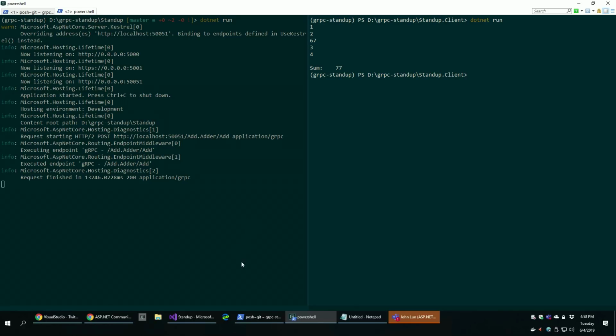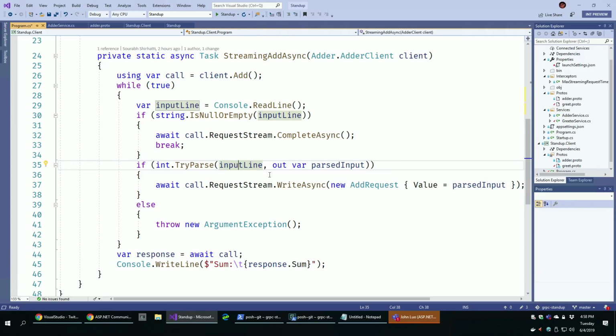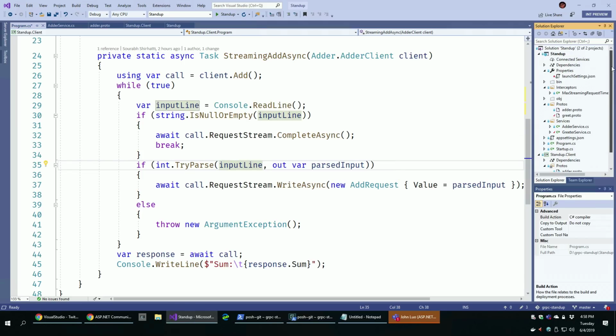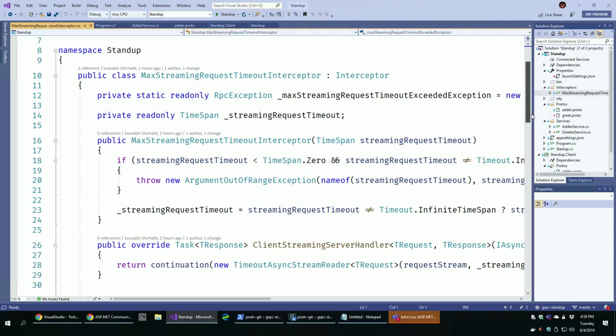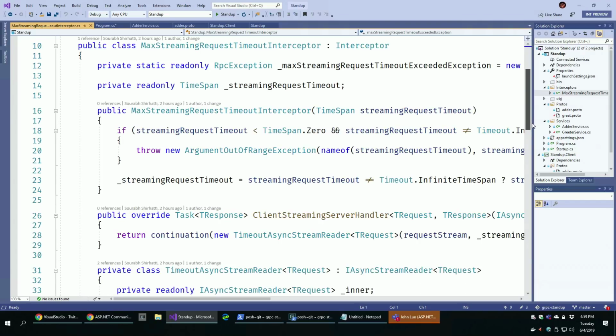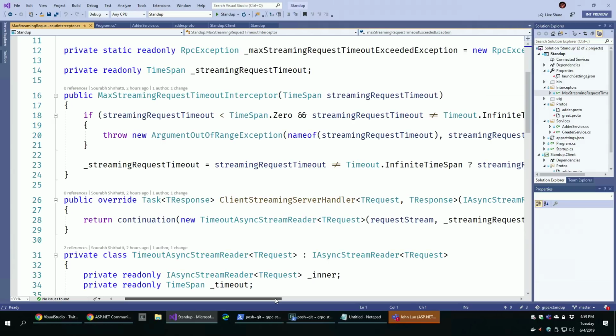We have gotten some community feedback asking for interceptor support, because there are already a lot of libraries, or other people have started using interceptors to solve cross-cutting concerns. For example, retries, that would be a client one, but on the server side, interceptors can be used to handle timeouts, for example, for all of your calls, and make sure that none of your gRPC calls go over a certain time limit.